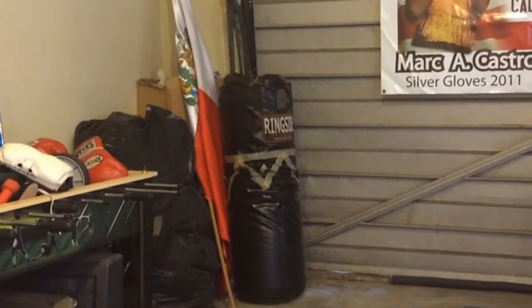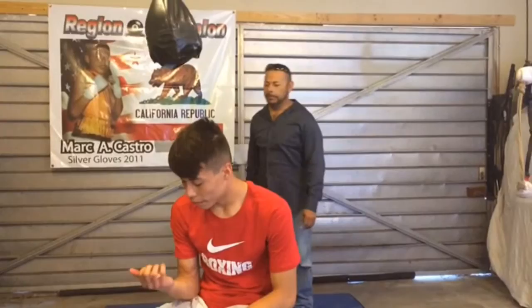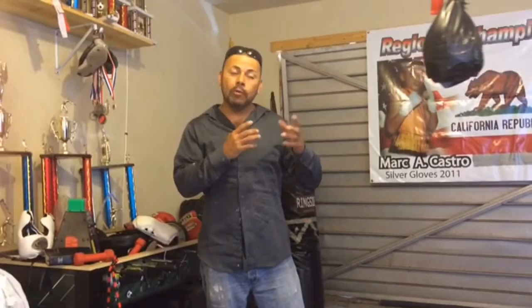We have the punching bag right there — we put it down because we don't want to bring the ceiling down. So we put it up there when we use it, but we hardly use it. You don't hit heavy bags. That's a water bag, but you hardly use it. Because the bag kills your shoulders and your back, and you don't learn much. When you do shadow boxing, you learn more because you're out fighting with your shadow. You're right there, moving — not killing your hands, working your mind, feet, and hands at the same time.